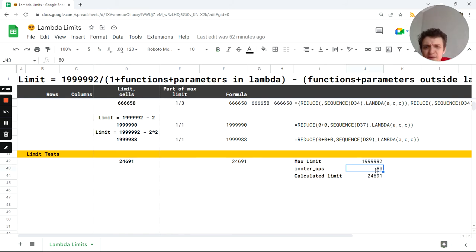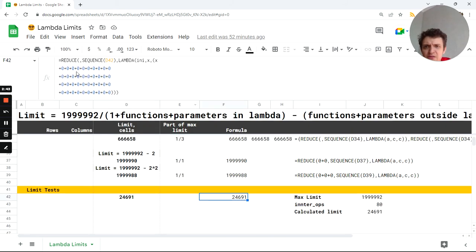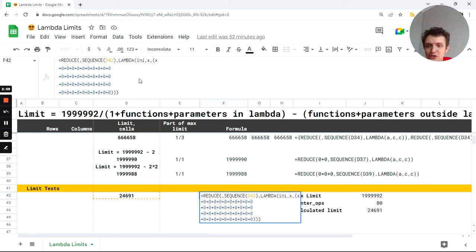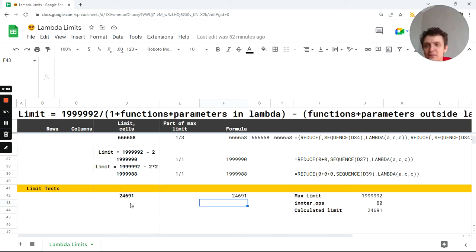So this is my number of operations, 80 here. So sounds nice, sounds like I can do that. It's like 80 pluses and 80 zeros. But if I just add one char here, this formula will break. I hope I'll be able to do this, because my test sheet is really stuck here because of these heavy calculations going on here.